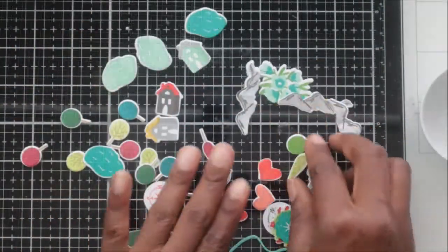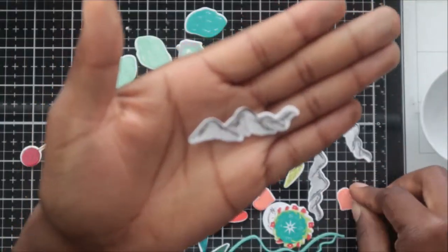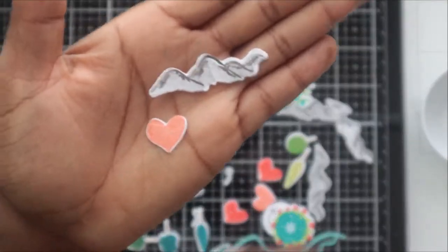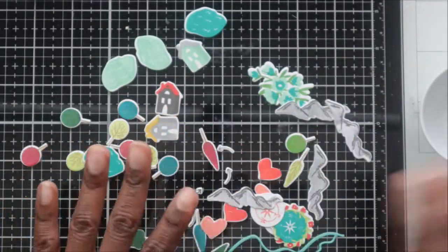And I'm just going to go ahead and cut everything out. So you don't need to see that part. I cut everything out. And check it out. I got little tiny mountains and hearts. I've got everything you could possibly need to create cute little scenes. I'm pretty stoked.